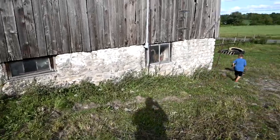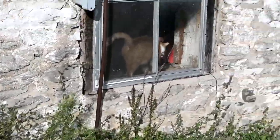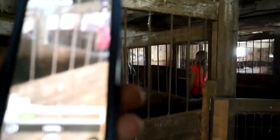All right, we're just going to try underneath the barn and see how that works. You see the cat? The cat's in the window, in the goat area. All right, we're in the dark barn now. It shined to these two. Something shined? Well, we have to go to the spooky area. You ready to go to the spooky area? Come on, I'll show you. We're going to the spooky area now.